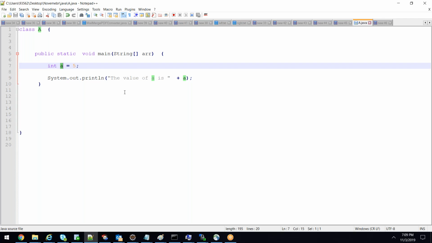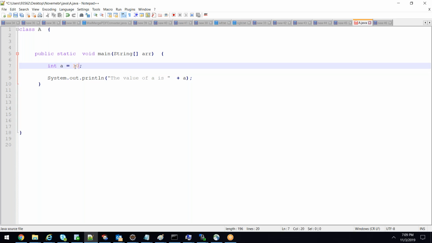I have a question. In public static void main, String and that args, that is an array. Why int a equal 5? I didn't understand. I just gave some random integer value to that variable. You can give 10 also if you want. That's your wish.